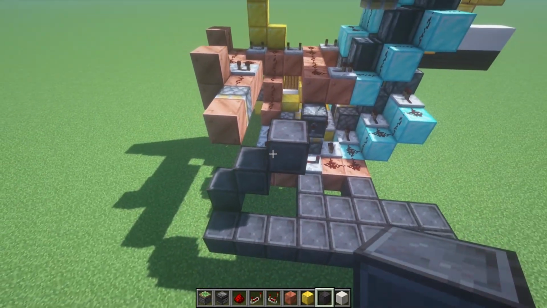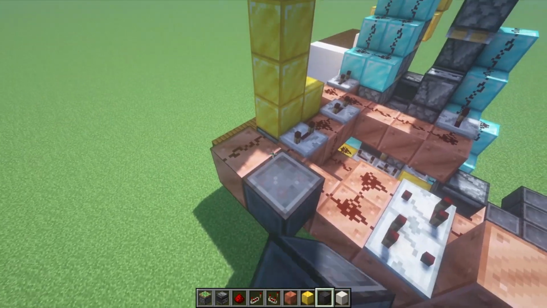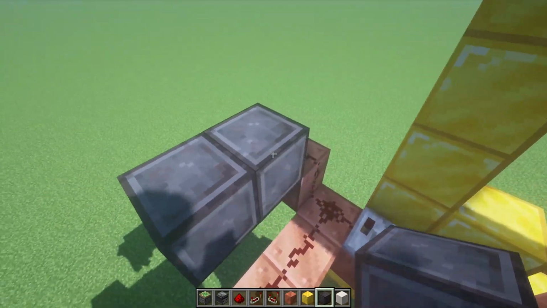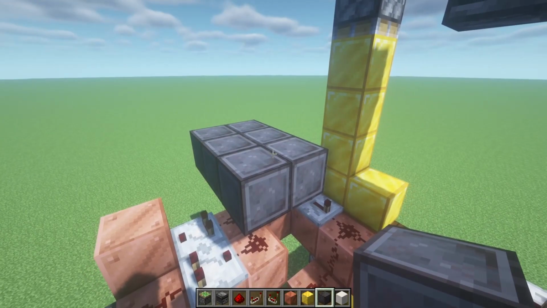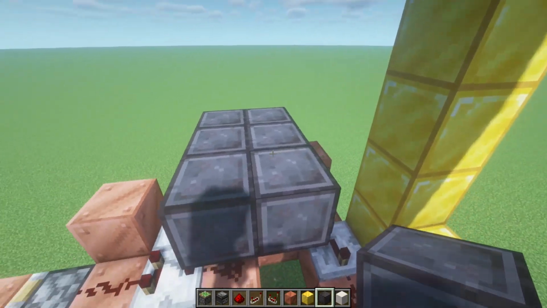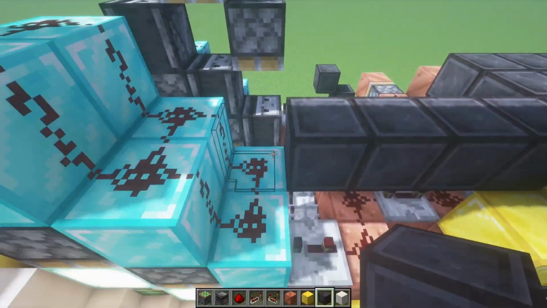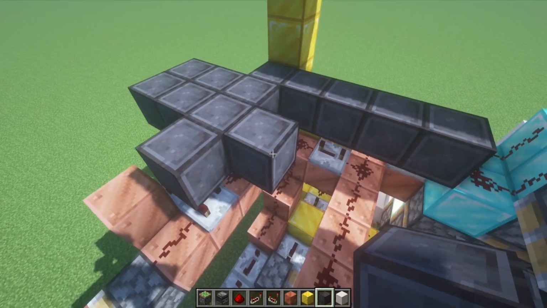All right, we'll stop right there. We're going to come back over here and we'll build to meet it. So we're going to build up, put 2 there, and then we're going to come out 4. So 1, 2, 3, 4, and make a little 3x2 platform. From there, we're going to come to this side here and we're going to place blocks to meet here. We're going to come out and place a block here and here.